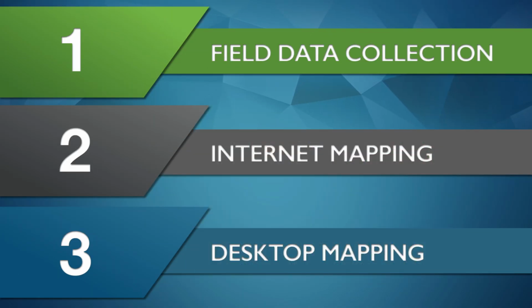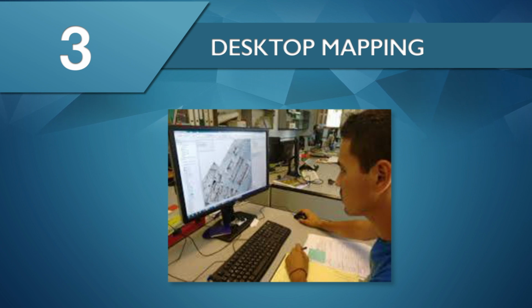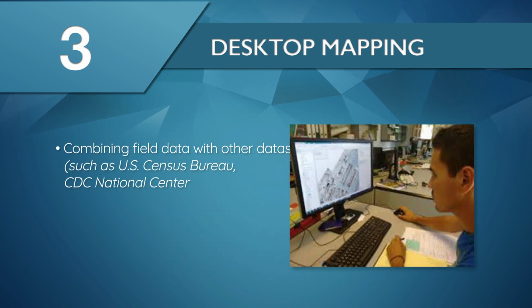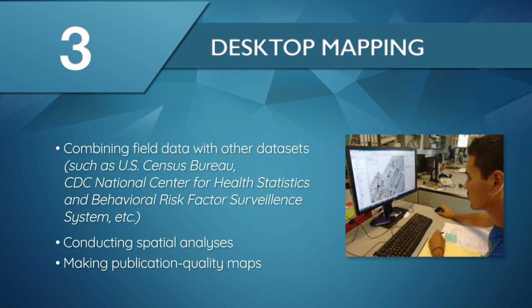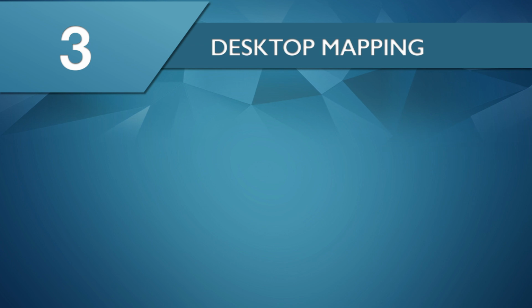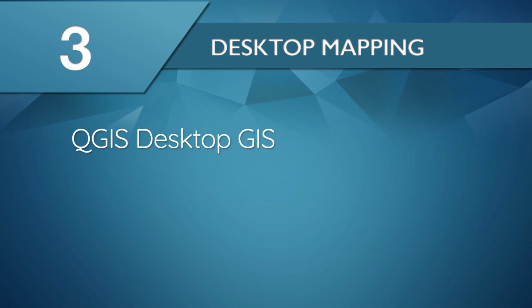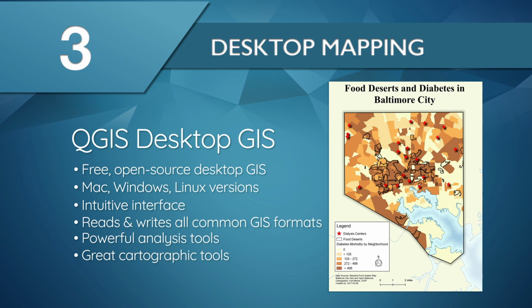The final part of the Community Health Maps workflow is to bring your data onto a desktop or laptop and do some type of analysis or make a map. You may decide to combine the data collected in your community with other extant health statistics, or other databases your organization may already have. For this component, we will demonstrate the free open source software called QGIS, which allows you to manipulate spatial data, perform an analysis, and create maps. QGIS is quite powerful, yet intuitive, with all the capabilities you need in a standard desktop GIS. Other GIS applications are also available, and NLM does not endorse any particular product, service, or developer.